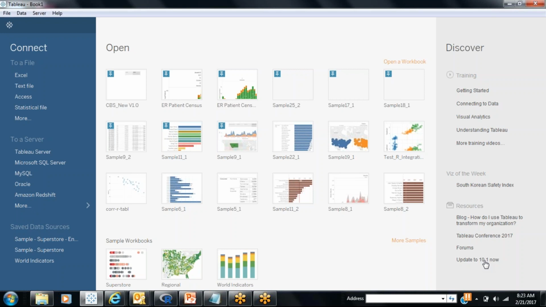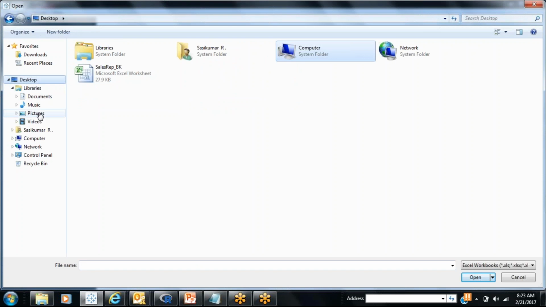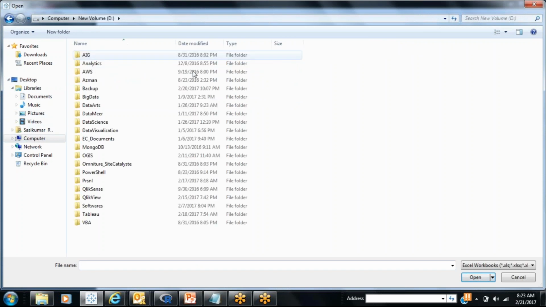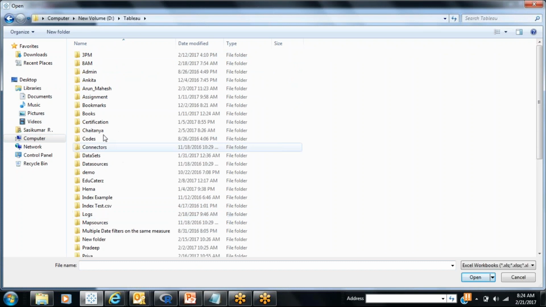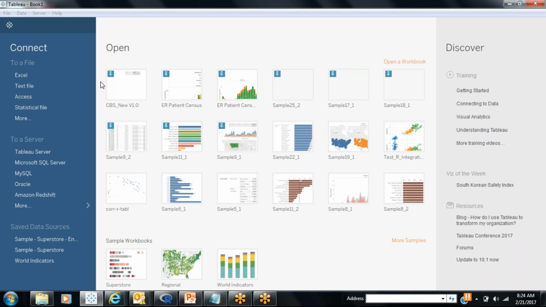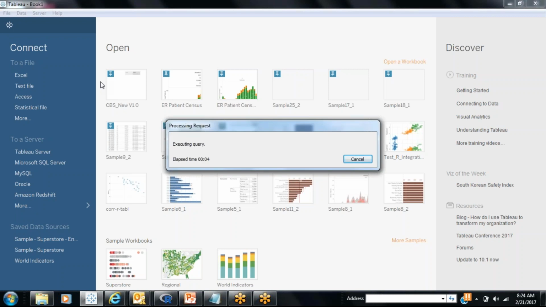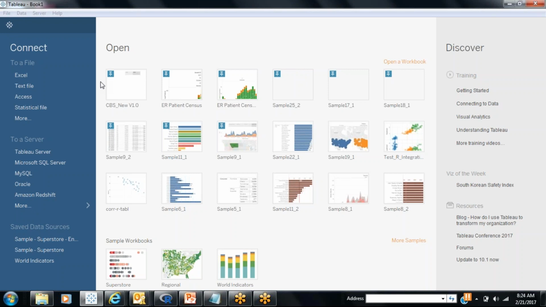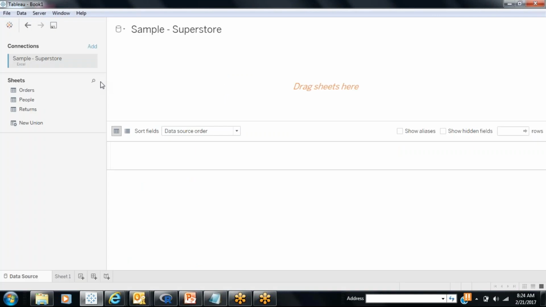Okay, so this is your start page of Tableau. Now, when you connect, initially let me take our Excel file, and once you are confident with that, we'll go into the database. So when I connect to Excel, there is one Tableau sample Superstore. You can connect to this. Once I connect, it will automatically take me to the data source page. This is the one where you can derive your model.